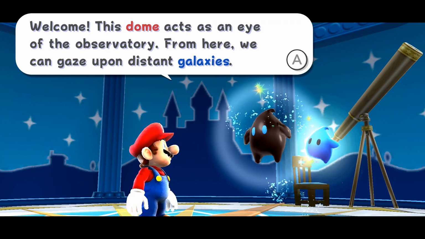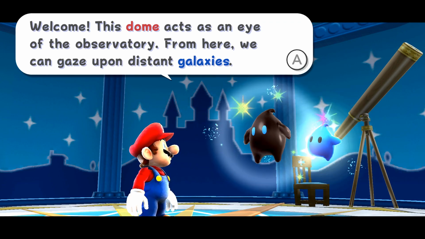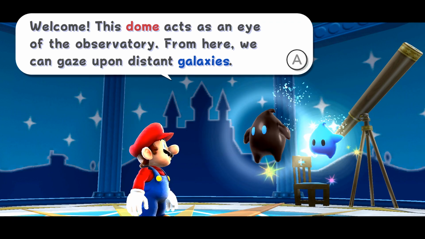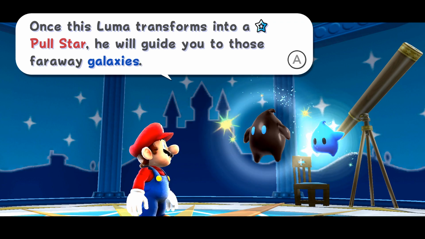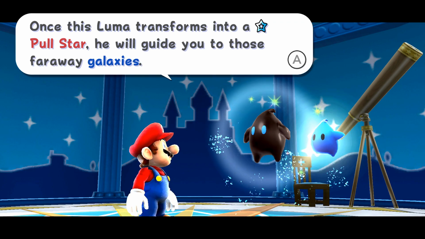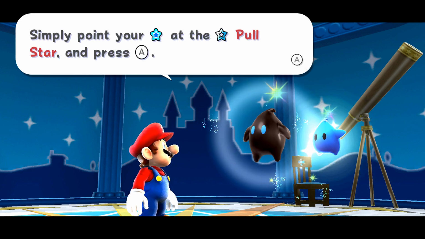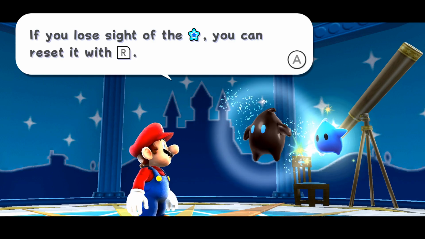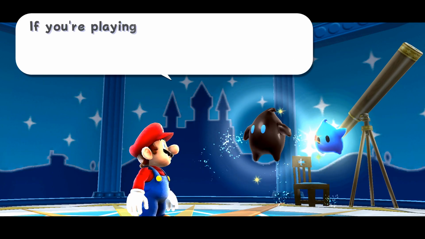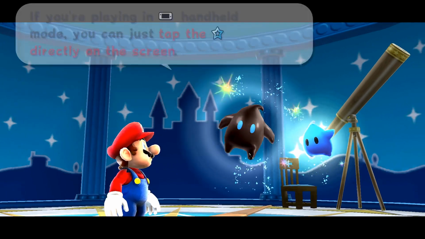Welcome. This dome acts as an eye of the observatory. From here, we can gaze upon distant galaxies. Once this Luma transforms into a blue star, or a pull star, should I say, he will guide you to those faraway galaxies. Simply point your controller at the pull star and press A. If you lose sight of the star, you can reset it with R. If you're playing in handheld mode, you can just tap the star directly onto the screen.